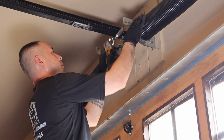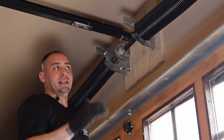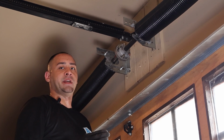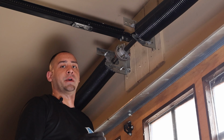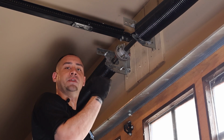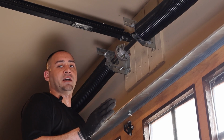It's important to leave the vice grips on the torsion tube until you wind the springs up. Now this door is 9 feet. That means each spring has to be rotated 9 full turns. But you'll notice in a second that you can only turn the spring a quarter at a time. So you would multiply the height of the door times 4. So that will give you 1 rotation. We'll need to turn these springs at least 36 times each.